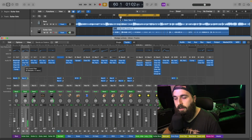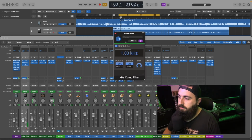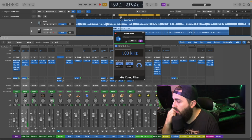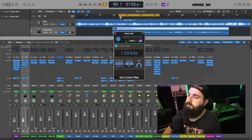Hey, right. And then also on my lead track, I have this. I don't know if it's free or not, but it's not stock in Logic. It's from the kilohertz bundle or whatever. It came with my Slate stuff, and it's a comb filter. So basically, you'll hear what that does immediately.